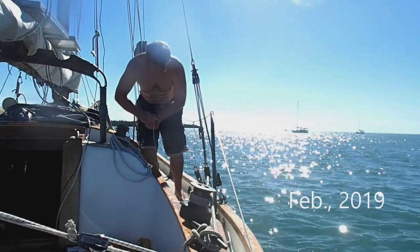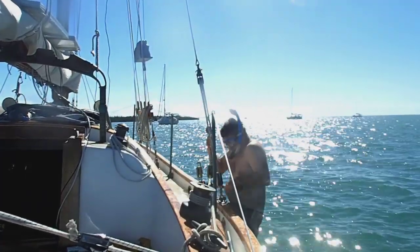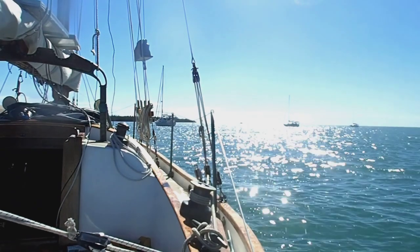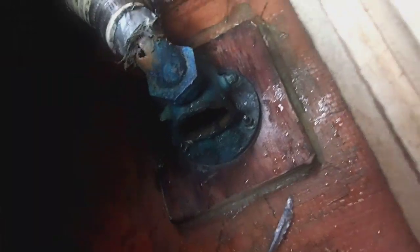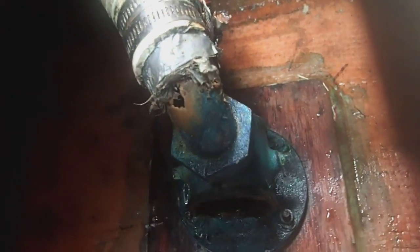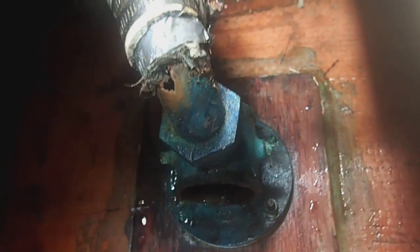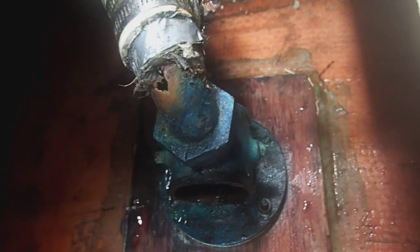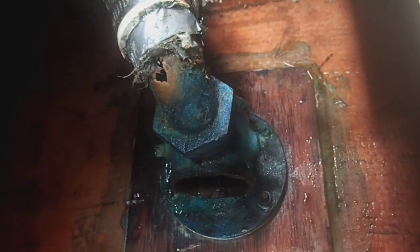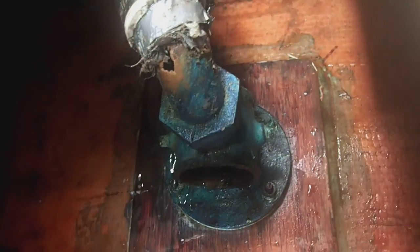Furthermore, the tapered plug to the seacock was fairly badly pitted due to corrosion, and as a result the valve wouldn't shut off all the way. I did manage a temporary repair with the boat in the water by using some JB Weld epoxy and duct tape over the hole. I also put some epoxy on the pits in the tapered plug and faired it smooth, and I managed to get everything watertight. I redid the repair again in Miami and it was watertight — but nonetheless, I was getting tired of worrying about the boat sinking.